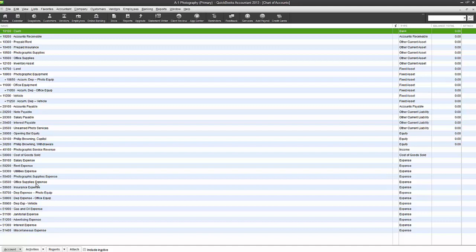Then cash payments: it says all payments are made by check and then they are stamped approved for payment when we're going to pay them. When we go through those very first couple of transactions, we'll show you how we are going to do that. And then cash payments, withdrawals, all the checks are made out to Phil Brown.